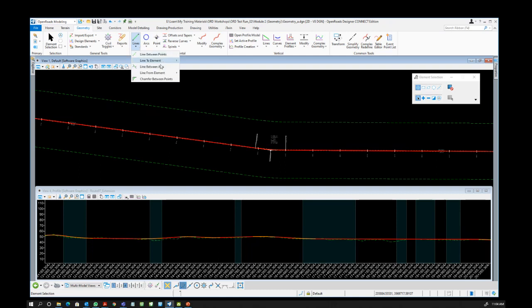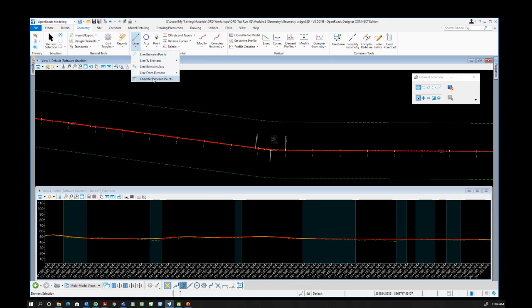So line, if you're creating the tangents, it could be an independent line. If you see this line between points, or maybe line to element, there has to be an existing element to connect it to, or to connect it from, because line from element, or maybe between arcs.